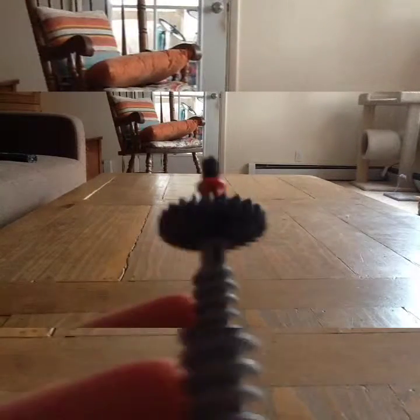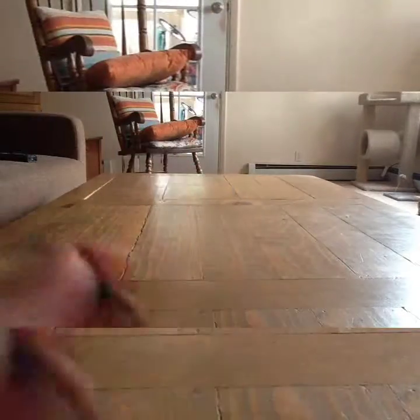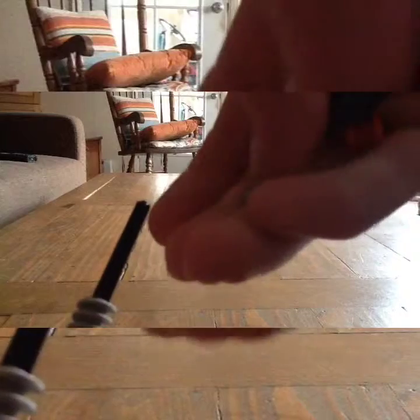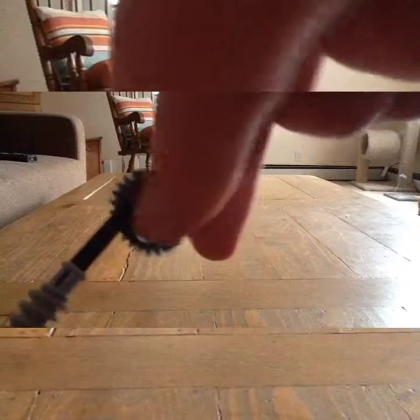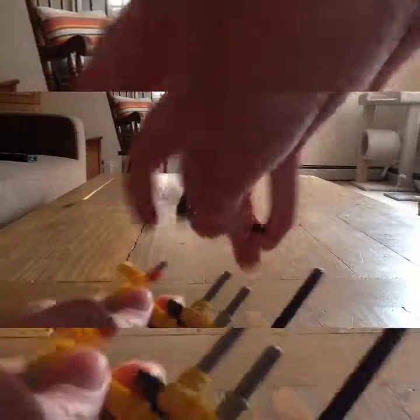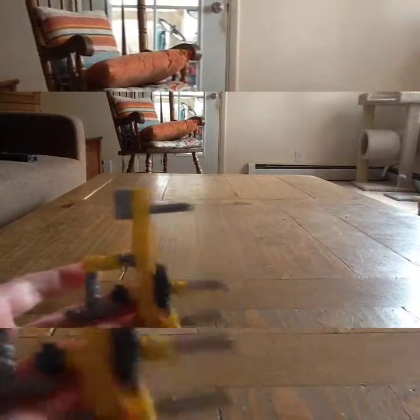This next piece is already made — let me show you how I made it. You have one of these, take a worm gear, and you do need three bushings for this, and then this piece like that. I'm going to fast forward so you don't have to watch me put this together — it's a pain.